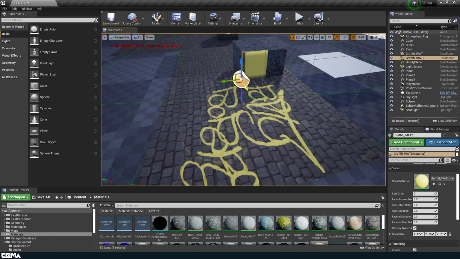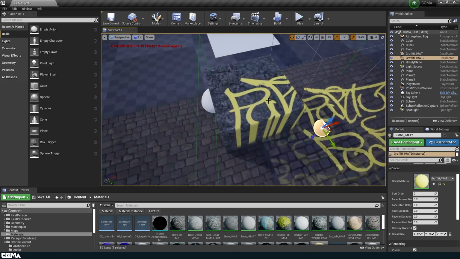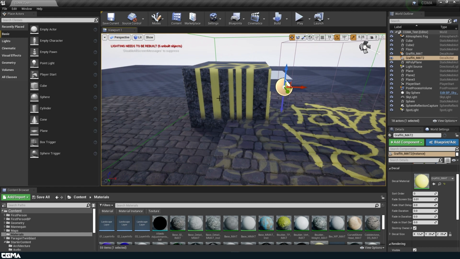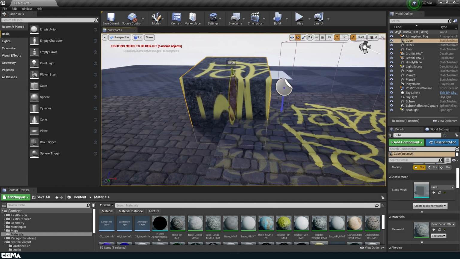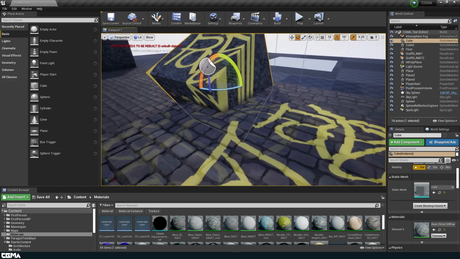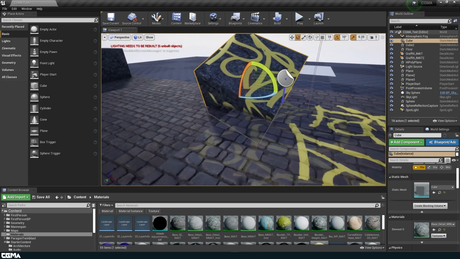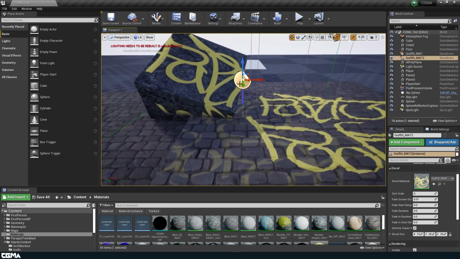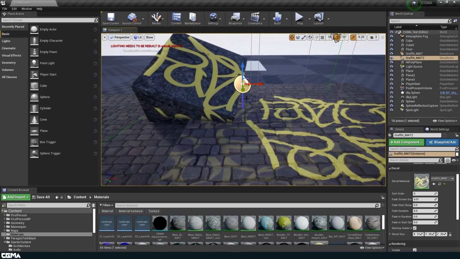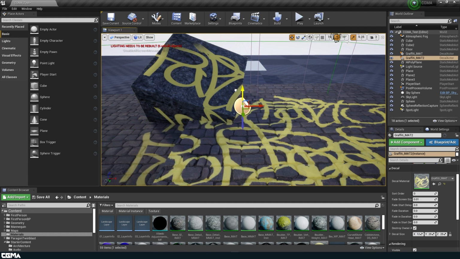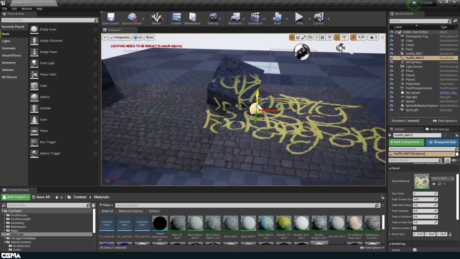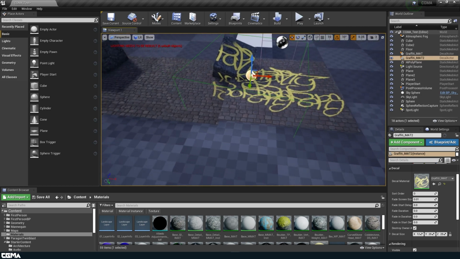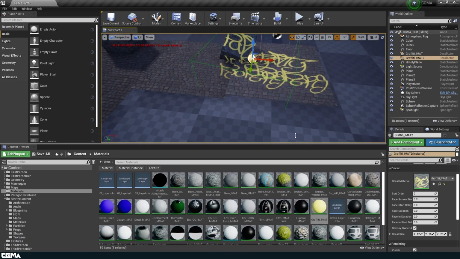But the cool thing is that it's not just to one surface; you can actually blend it to multiple ones. Just be aware of the extreme angles. If you want to, you can rotate this guy, and then you'll get better angles on it, but it can only do so much. This arrow shows you where the projection is going to be placed. Depending on how close it is to a surface, the more intense the blend is going to be, and the further away, the more it starts to fade away. So that's one way of setting it up.